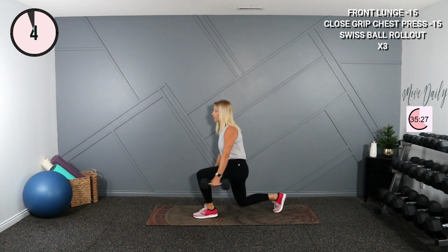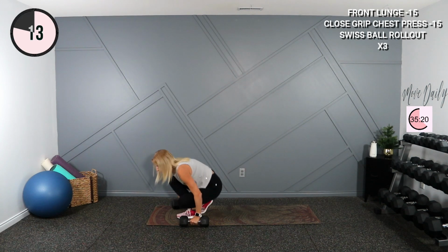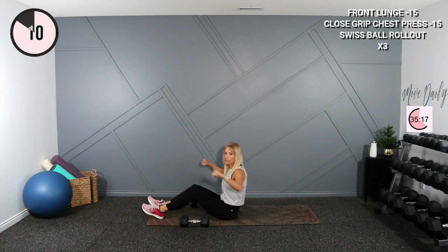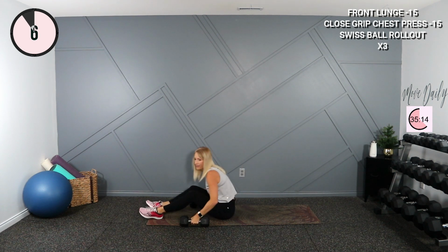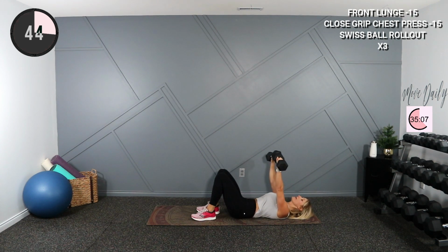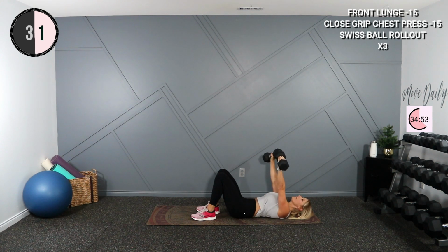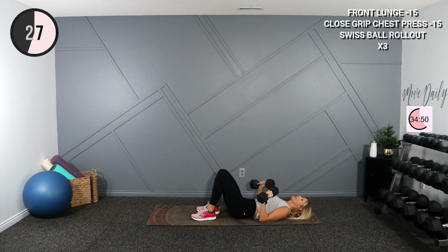Now coming up, you could use the floor, your ball, or a bench. I'm actually gonna go on the floor for this close grip chest press. So how you do a normal chest press, bring your elbows in and press straight up, okay? Don't put palms facing, keep it in the chest press, but close to the body. And straight up and down. Your wrist might turn a little bit. This is easier to do with a barbell, but we don't have one, so we improvise. Sorry, I've got 15s. I don't know if I said that, but that's where I'm at.